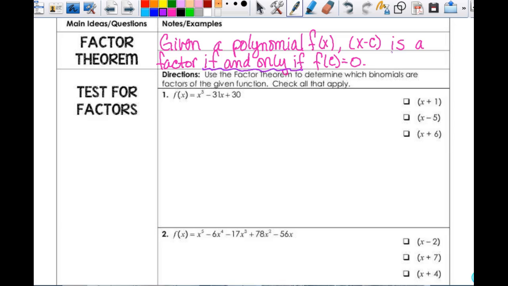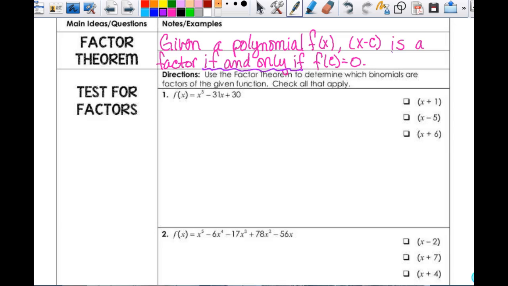So this f of c equals 0, that's the synthetic substitution we were doing yesterday. So if I do my synthetic division and my remainder is 0, that means this is a factor, because that means the function value is 0, which is what we would want. It's like an intercept, right? But if it's not, then that's where we're evaluating the function. So all you have to do here, still doing synthetic division, is figure out whether or not you have a 0 as a remainder.